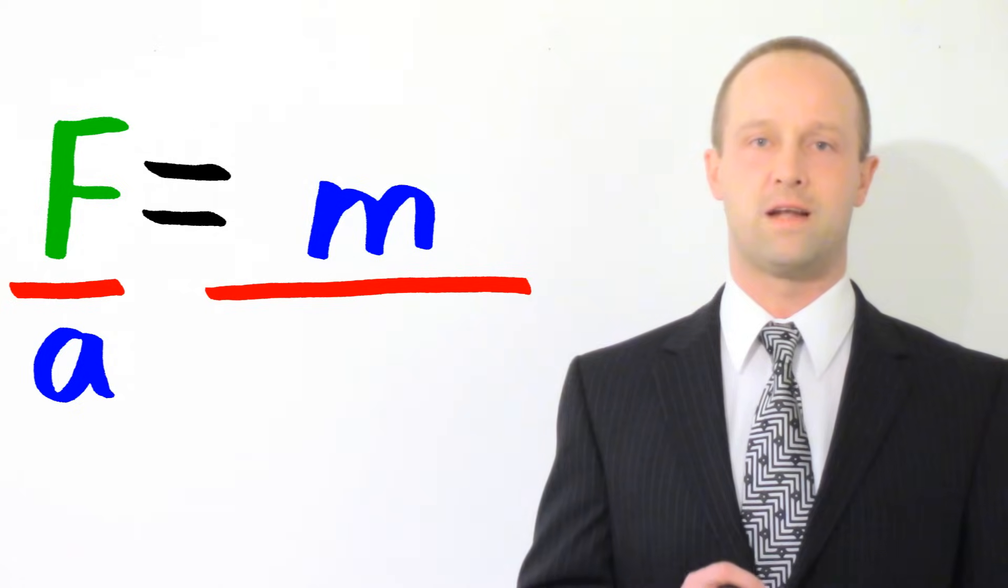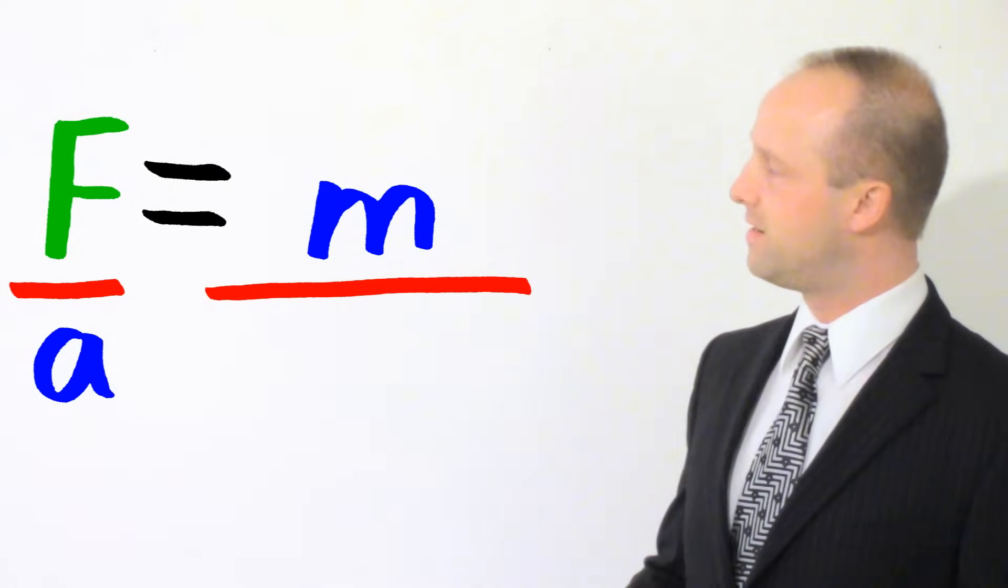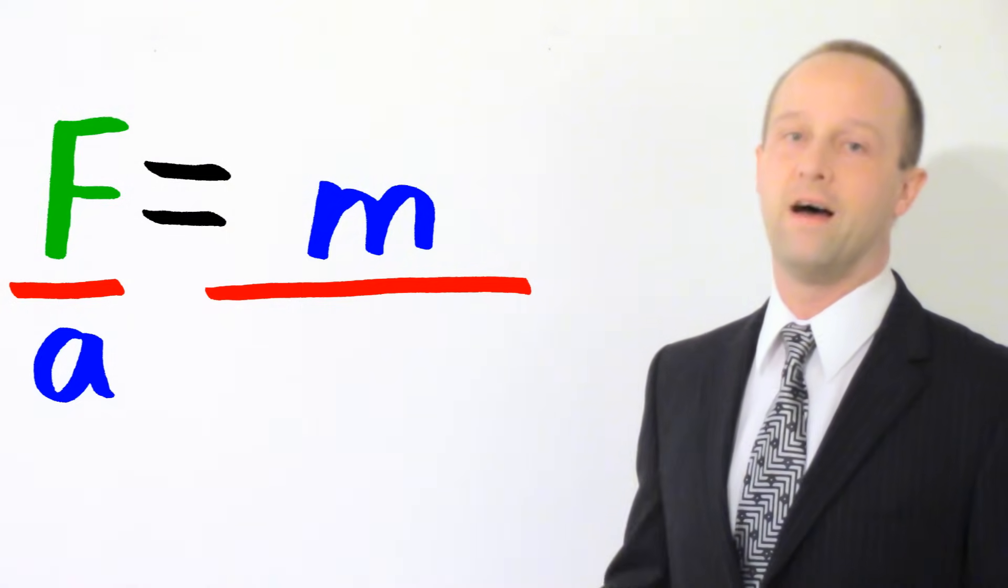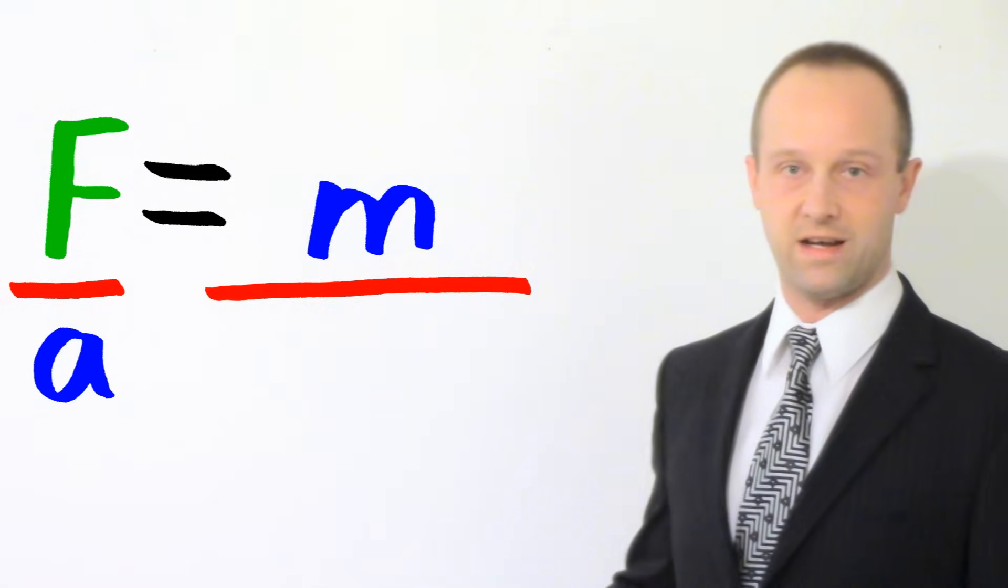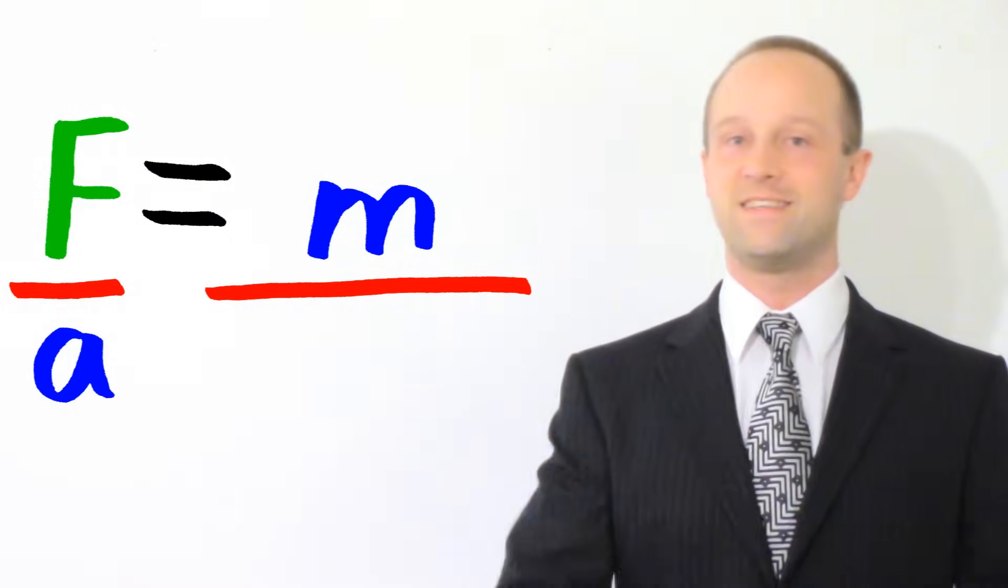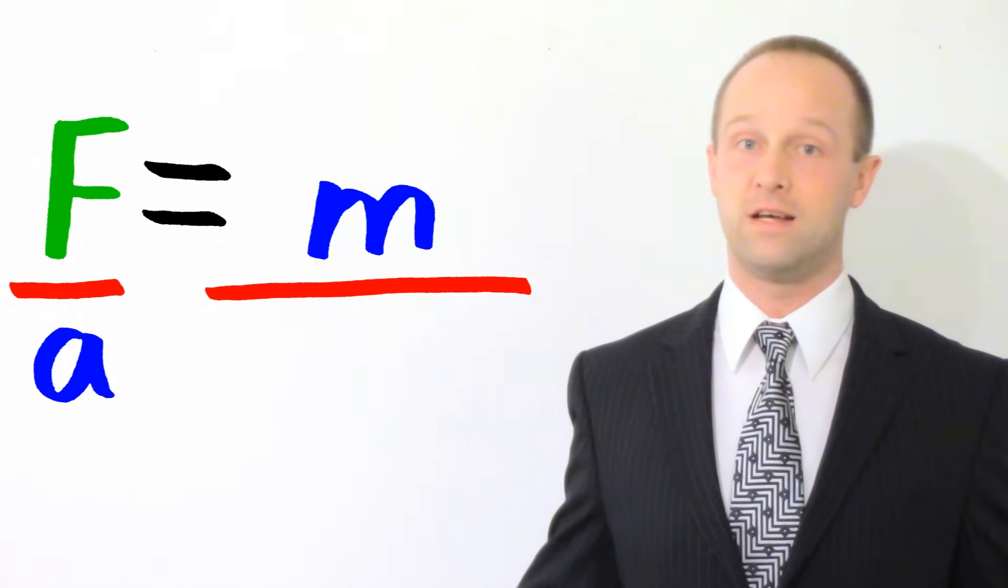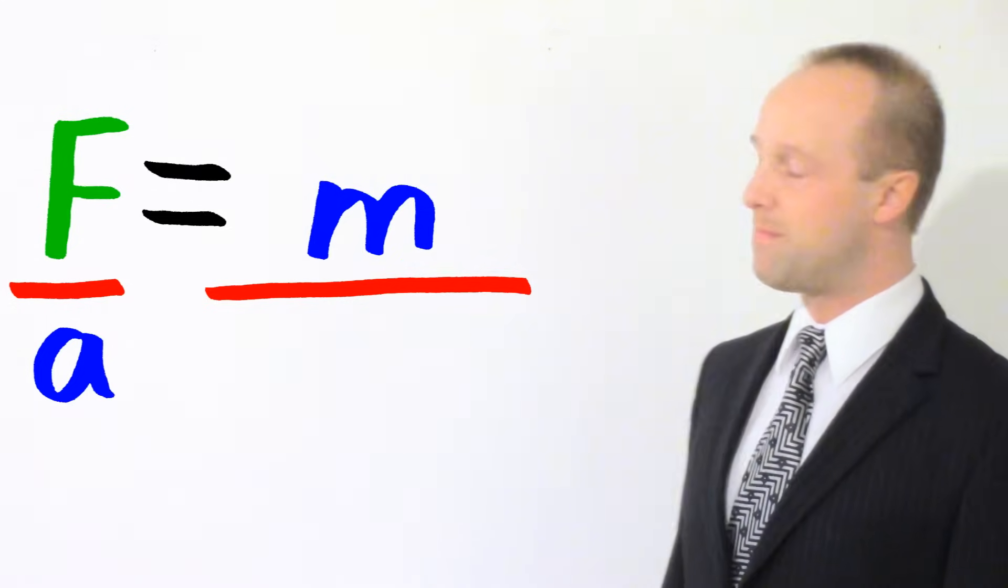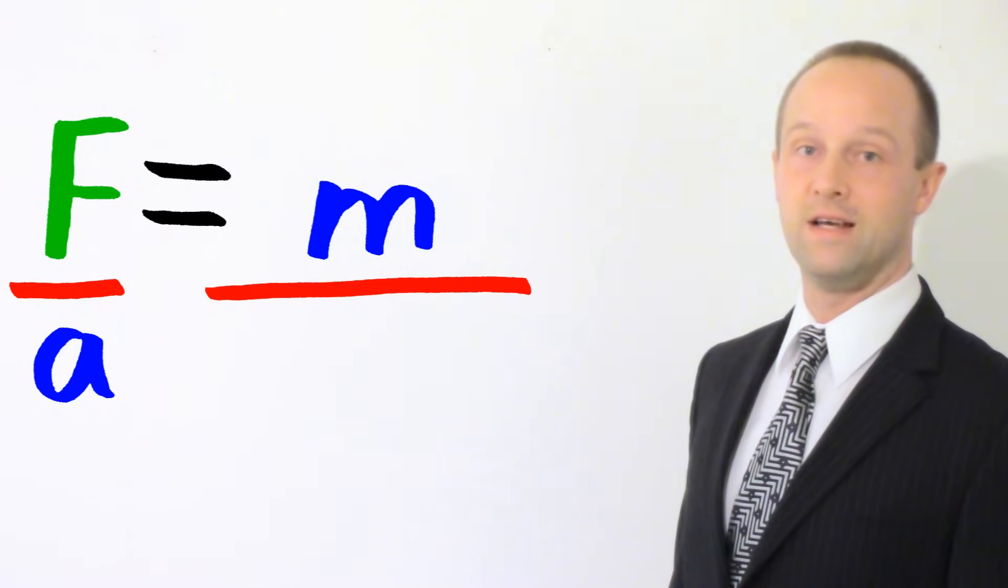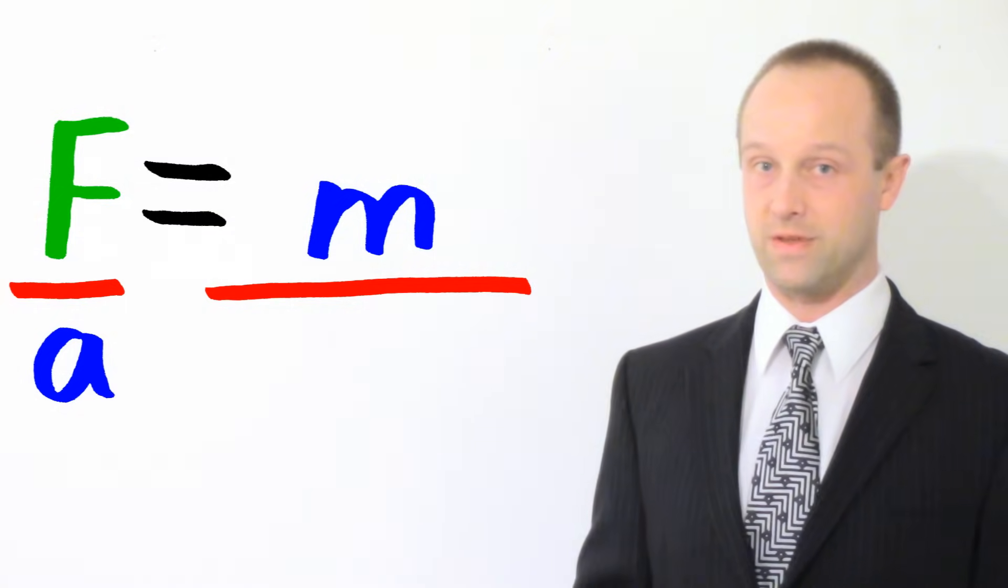If you really want to understand what's going on there in terms of the maths, then really what we're doing is dividing both sides through by the thing which we want to move away from the right-hand side. And then it cancels out on the right-hand side, but it's still there on the left-hand side. But here's the thing. You don't need to know that. All you need to remember is that to move something from one side to the other, you also need to move it to the other side of this line.